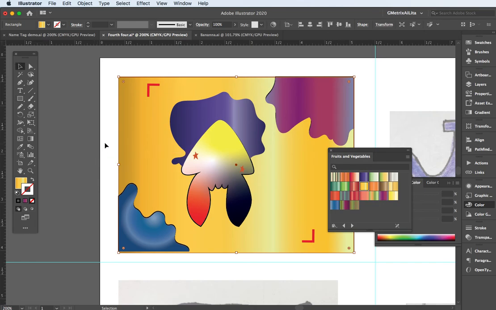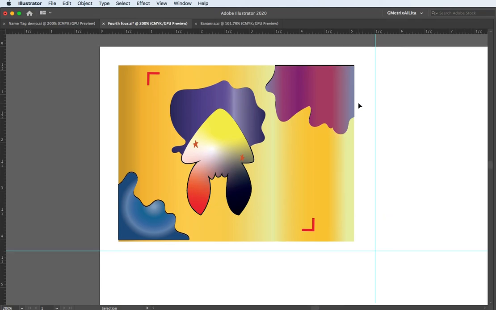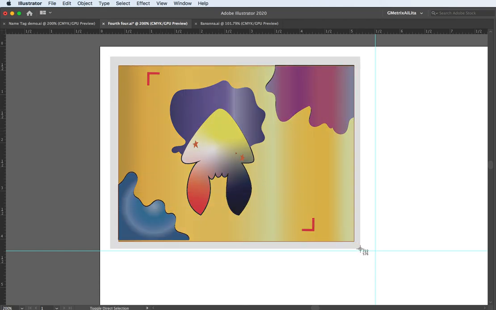That gives you some of the color choices. And then the layers panel, when you're ready, just click off of it. Turn this one off. Okay. Hit the tab key. Create that image right there.